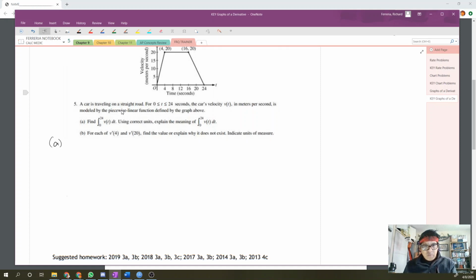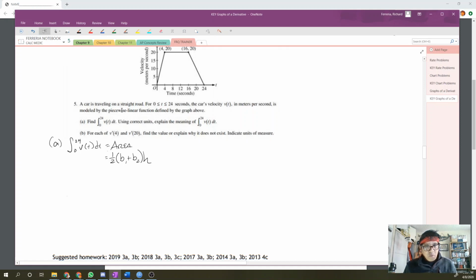Okay, so let's write down what we're supposed to figure out. That's that integral from 0 to 24 of v(t). And remember what I said. This is a graph of someone's derivative. And the derivative that this is a graph of is, well, we don't have a name for it. Well, why don't we call it position? Also, if you need to integrate this, you're just going to find area. The integral of any graph is very, very, very much the same thing as area.